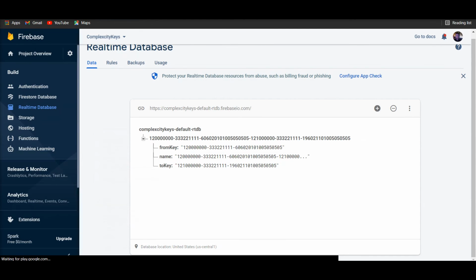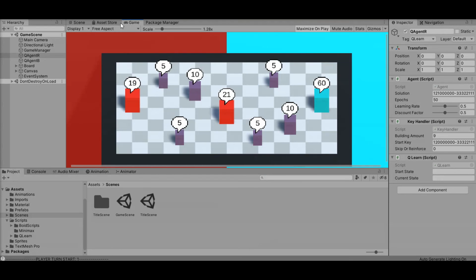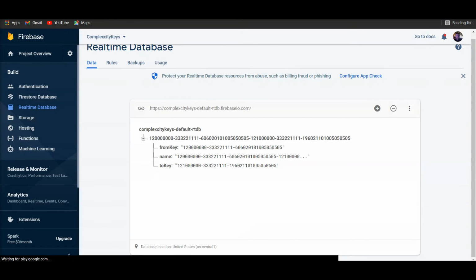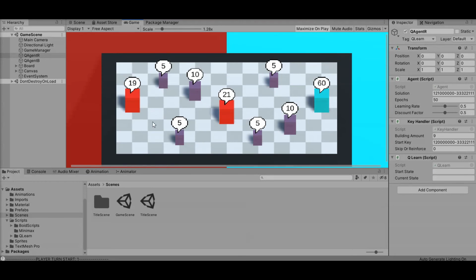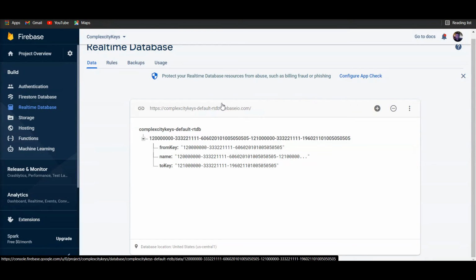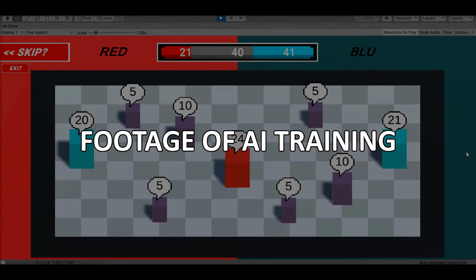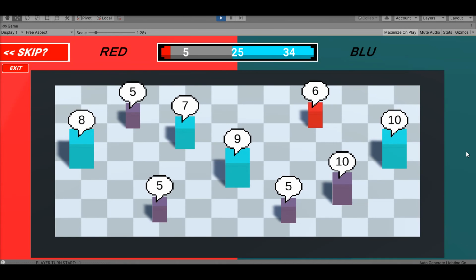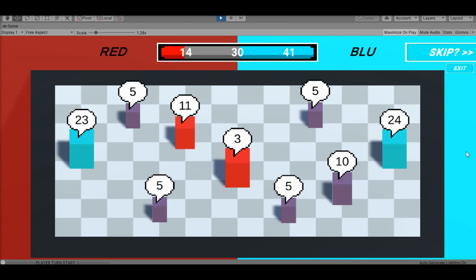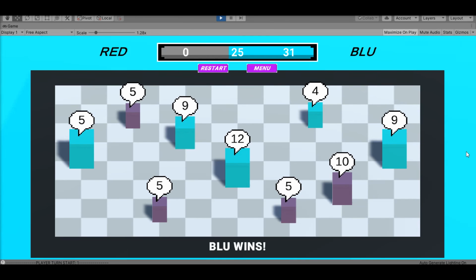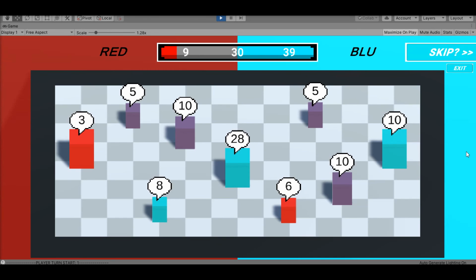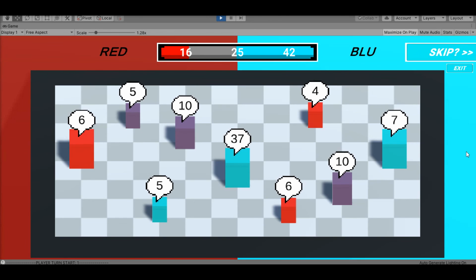So this is a live example of this state of the board over here being saved directly through to the Firebase. And the idea is that these 2 Q-Learning AIs play against each other, and the Q agent R stores a library of different possible situations so that eventually we can get to a point where there are enough board positions saved into our library that the AI can cut out tedious processing altogether. It can just take its current representation and look for a matching from key in the library.